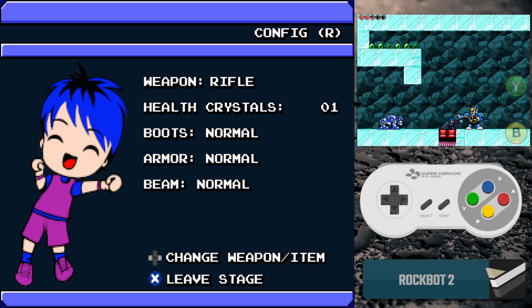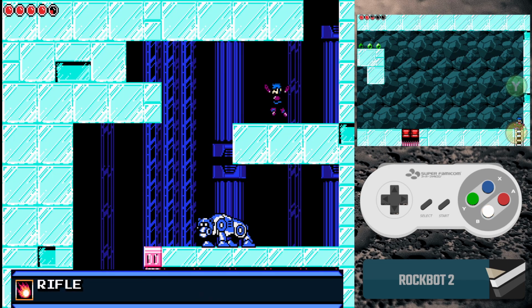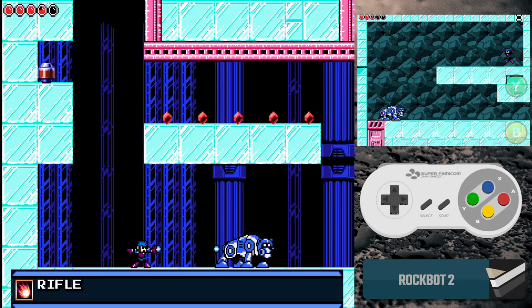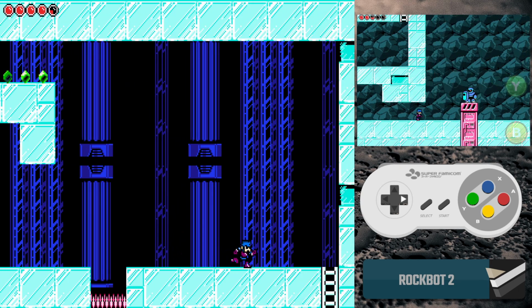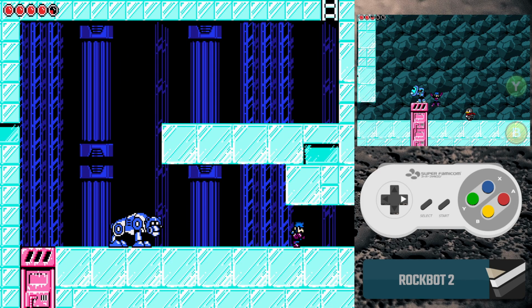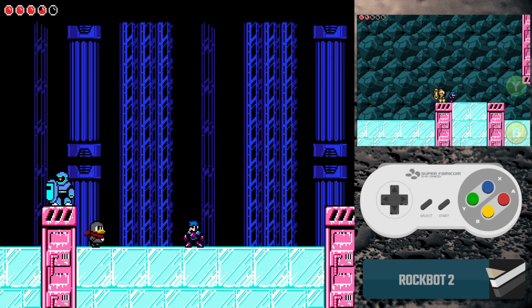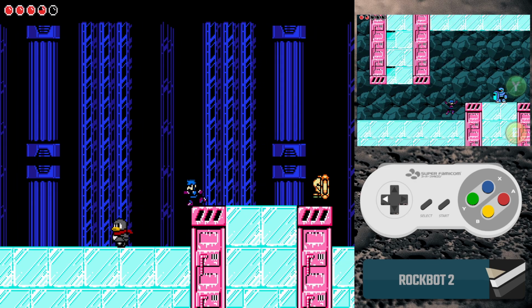Do I have Rush? Change weapon or item. HP crystal. My bad. Rifle. Okay. I understand how that works now. And it looked original, which is cool. Yeah, look at it. That's weird how that works. Another enemy that goes left and right but looks different. There's like 3 enemies that do the same thing now.